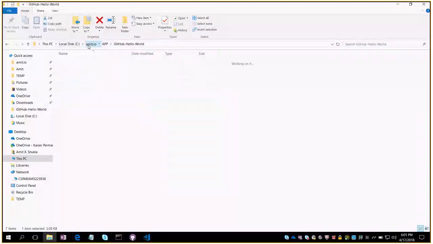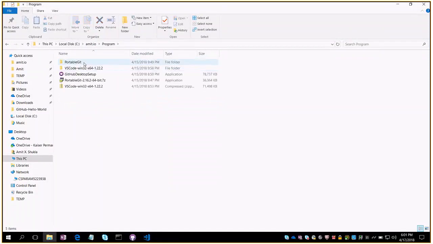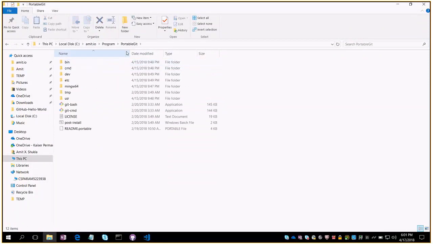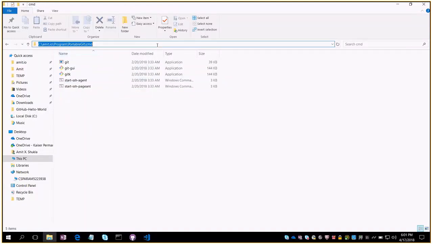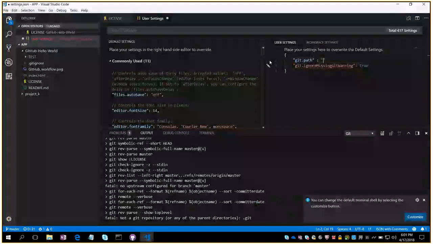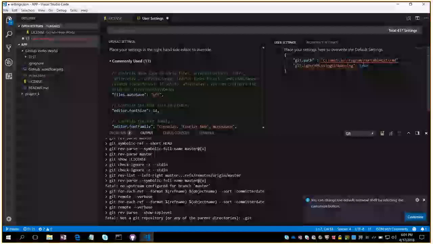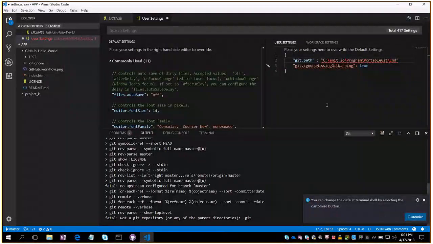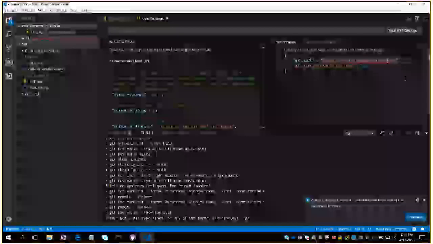So I'm going to take the directory where I installed Git. I'm going to copy this path, put it here. This way, if you do this setting, VS Code will not have to search for git.exe in all of your computer. As you can see, VS Code doesn't like it because of the backslash character.